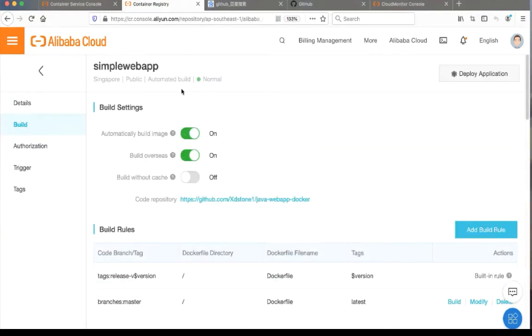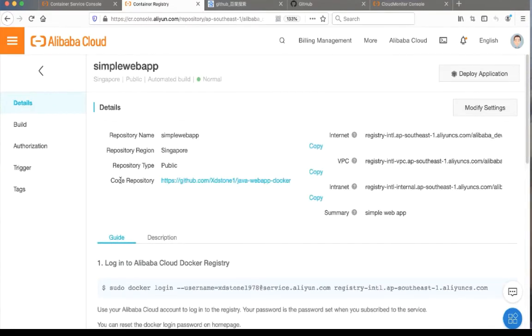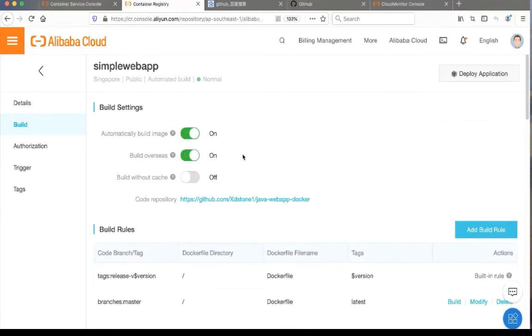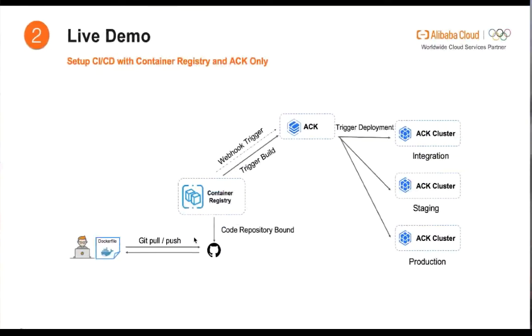So in the first demo, I will leverage this repository, this registry. I already turned on the automatic image build, okay? Which means I will also go here. You can see this is my code repository. I just bind this Docker registry with this code repository. This is my very original source code. I connect them, and I'm going to build it through Alibaba Cloud Registry. Okay, so this is the idea. If I push one code, we will trigger the auto build.